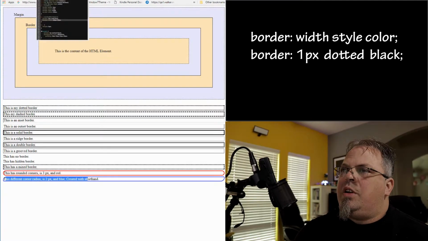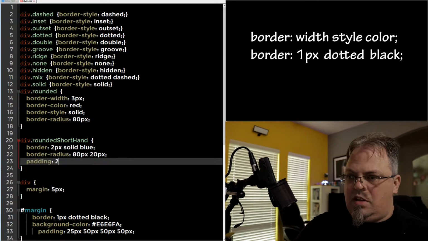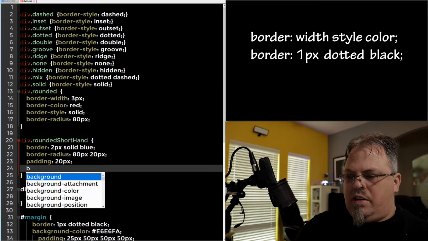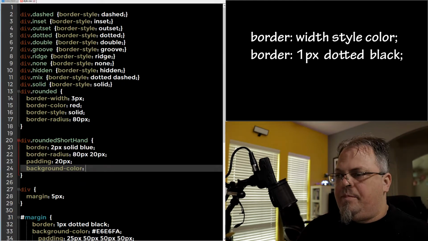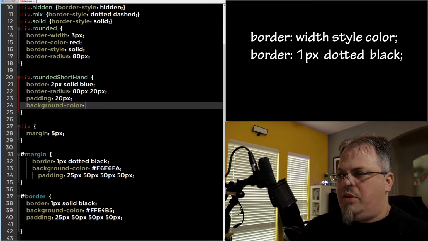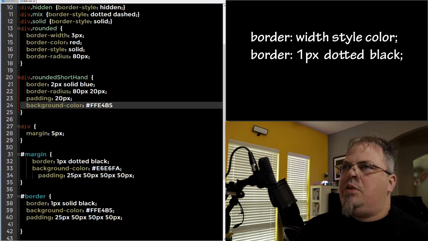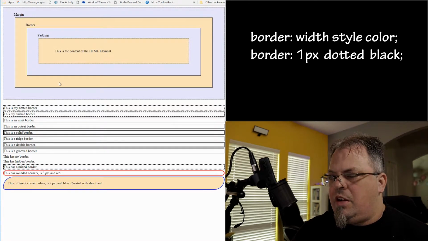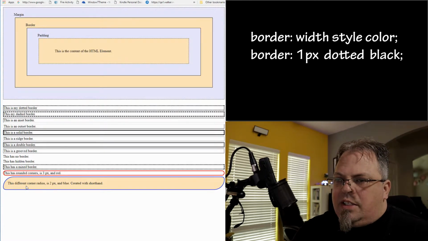Notice how the text is kind of scrunched up there. Let's just clean that up real quick. So I'm just going to add a little padding. Hey, why not add a little background color? I'm going to copy this color from here. I'm not sure that'll go well with the solid blue, but hey, let's try it out. Click refresh. So I added padding and color. There we go. So I've got my blue border. I've got the different radiuses in the corners. I've got padding around my text in a different color.